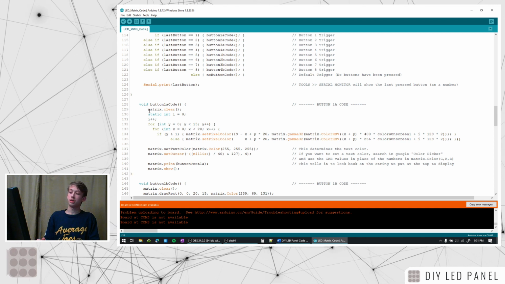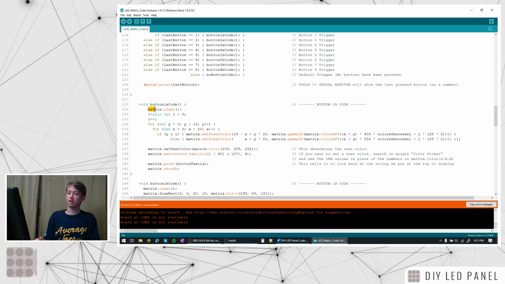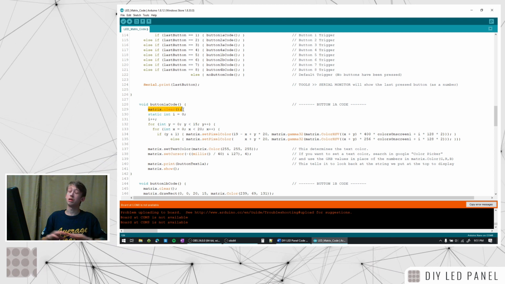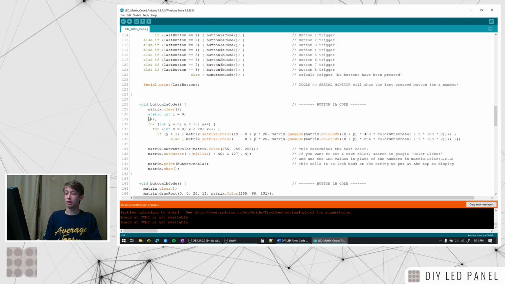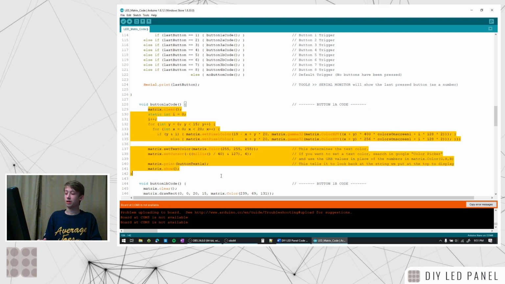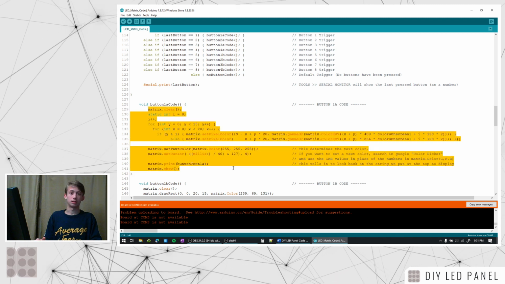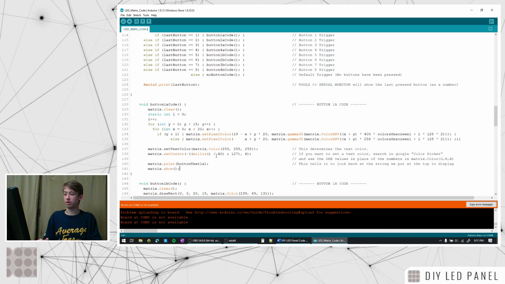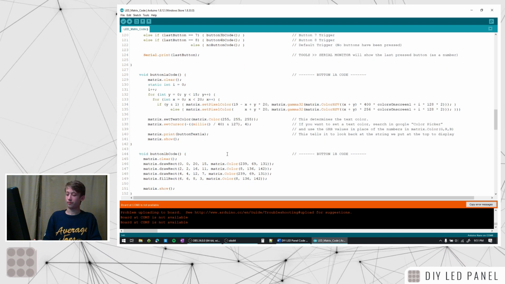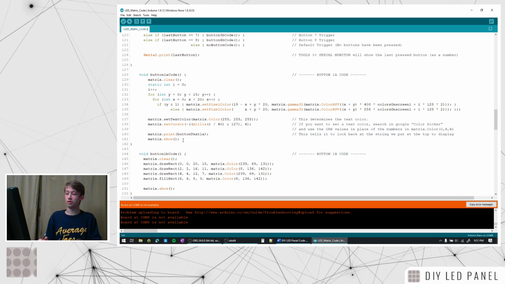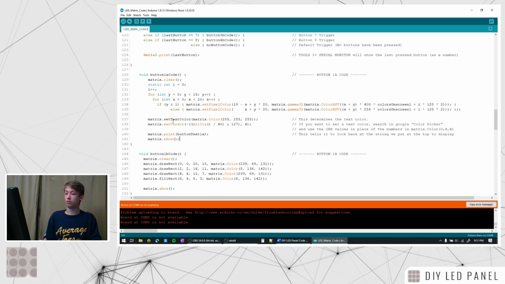So first thing that's happening, and you'll see this very often, is we're clearing the matrix. We're clearing anything that's on there right now. And what we have set up for button number 1 is a rainbow sort of looking thing. Now this is a bunch of math that I haven't dived deep into, but here's what I know.